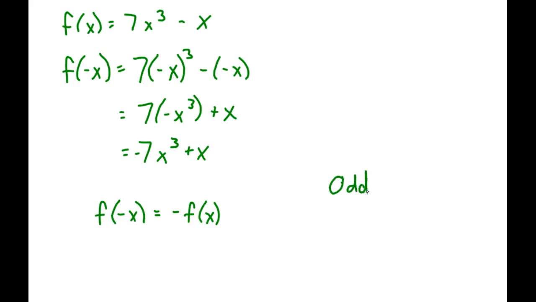So to summarize how we can use algebra to determine whether or not a function is even, odd, or neither, we're going to substitute negative x in for x into our original equation, simplify that equation, and determine whether or not our signs stay the same or switch on our terms. If all of our signs stay the same, it's an even function. If all of the signs switch to the opposite, then it is an odd function. If there's a combination where some signs switch and some don't, then that is neither.